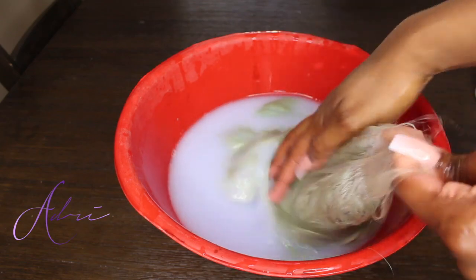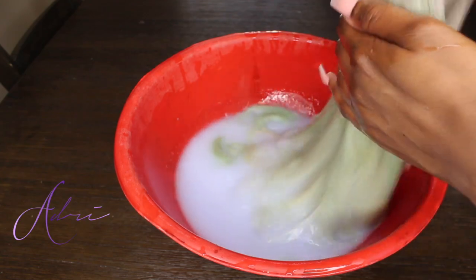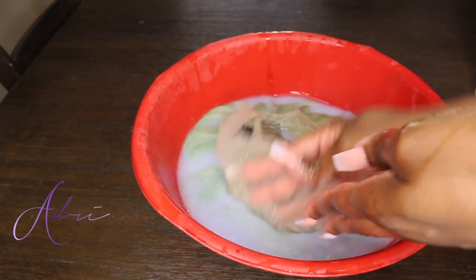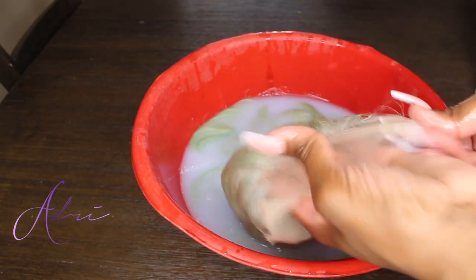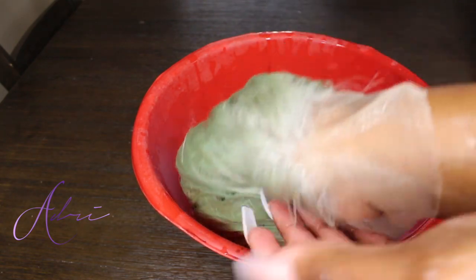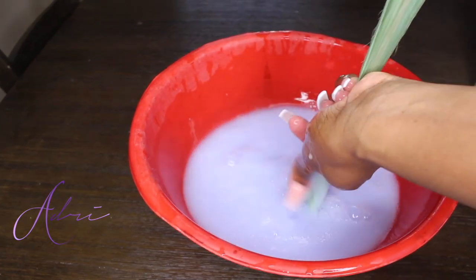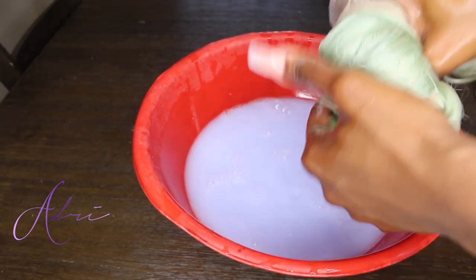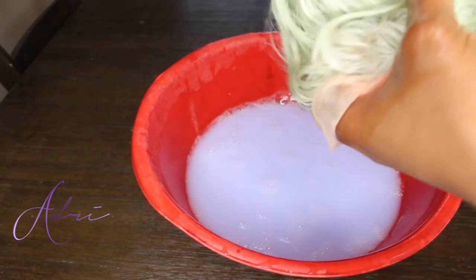So as you guys know, I'm a rambler, so I'm gonna keep talking. But as you guys can see, the hairline also looks very good. You do not have to tweeze anything on these hairlines unless you want to, of course, but the wigs are pretty much ready to wear, aside from if you're going to be coloring it, curling it, or whatever you're going to be doing. So that's pretty much it for this. The hair is conditioned as well because it was in the water basically.